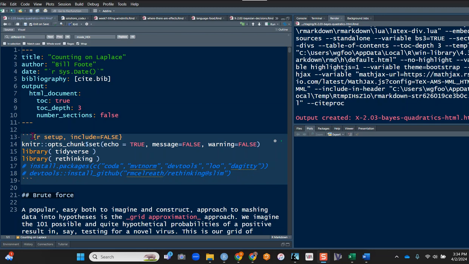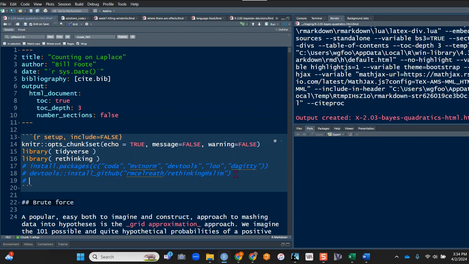And then the rest of this is R chunks. These are tick marks with R. That's the language that will be interpreted inside of this code chunk. And you don't have to worry about knitr and the offset, except I usually set it to message equals false, warning equals false. Nobody needs to see that but us who are developing. I'm going to be using tidyverse and rethinking. There's another one down here, and I might use a third one.